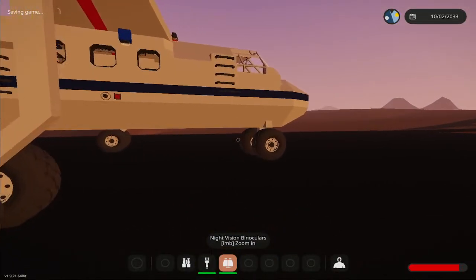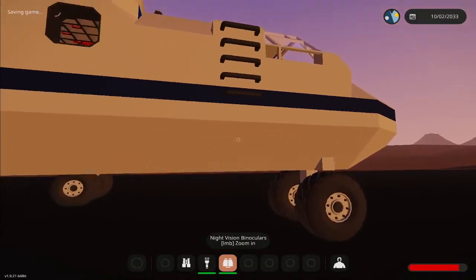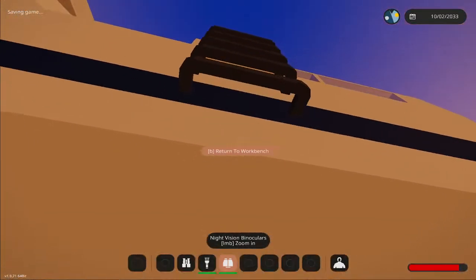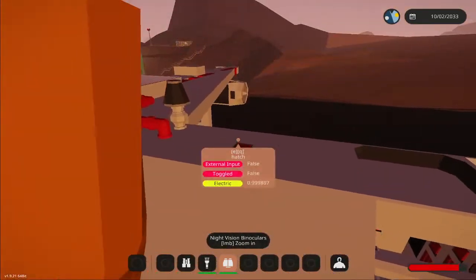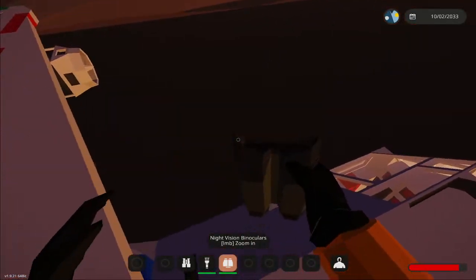So what I'll do is every once in a while, I'll just exit the workbench without the vehicle, and I'll save the game so I can make sure I have a safe save to use.